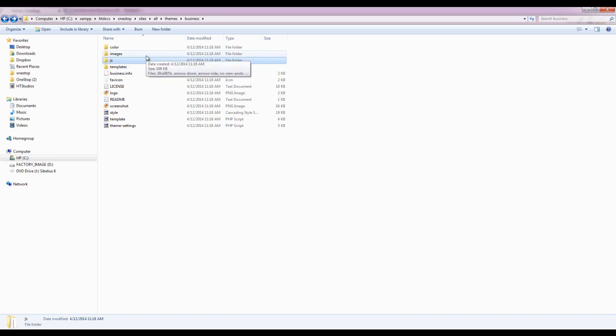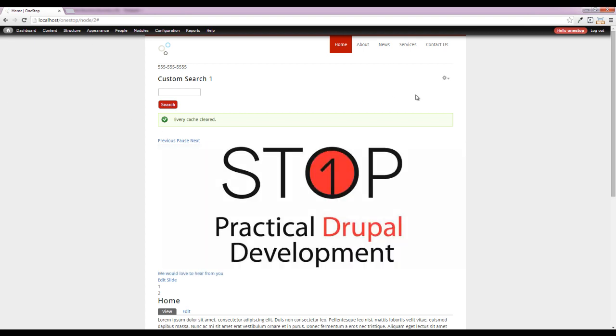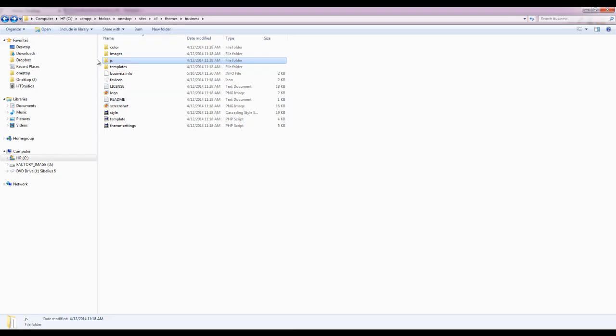If you are going to use any sort of images that are not going to be static throughout the existence of your site. Now, what do I mean by that? I mean, if you have images specific to the theme, maybe you have an image that is the background color for your header region, but it's only for this particular theme. So when you decide to update the look and feel of your site later on down the road, that header background is going to go away. Those files, those image files, should go into the image folder of your theme.